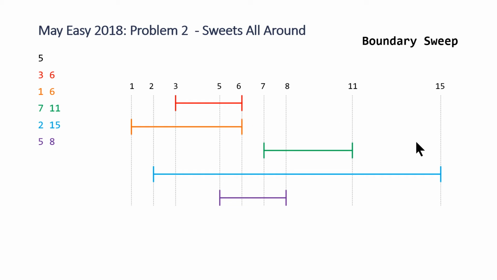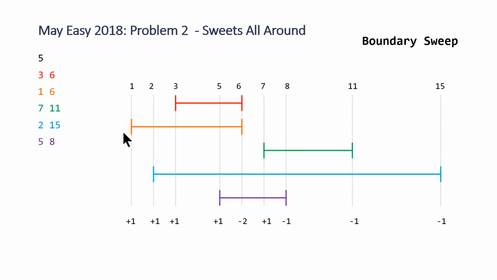And then once we do this, we can just sort all these pairs and then do one pass over this vector of pairs, and every time we encounter the beginning of a range, we do a +1, and any time we encounter the end of the range, we do a -1. And then we can just keep track of a running sum, and at the point which we hit the maximum value of a running sum, that is going to be our answer.